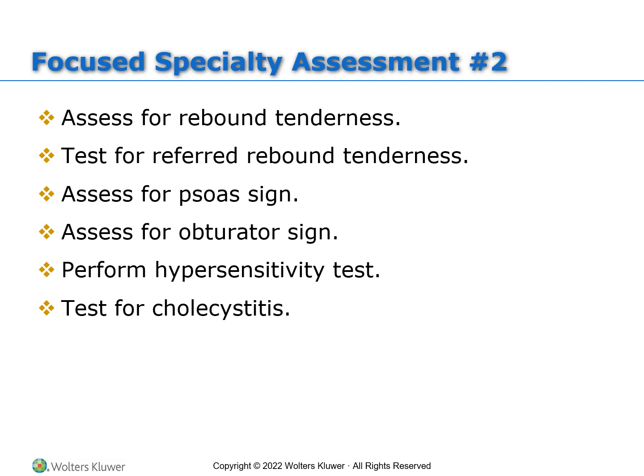And then we'll test for cholecystitis by assessing for right upper quadrant pain or tenderness, placing your fingers under the liver border at the right costal margin and asking the client to inhale deeply. If the client has any sort of exacerbated sharp pain that causes them to hold their breath, this is considered a positive Murphy sign and is associated with acute cholecystitis. They should have no pain present when you do this.